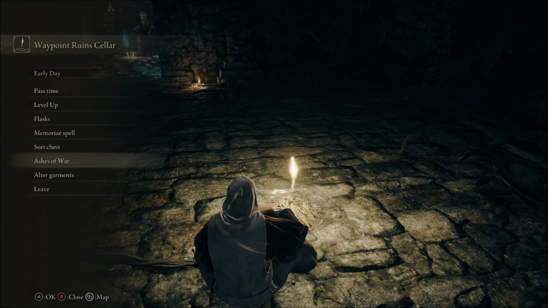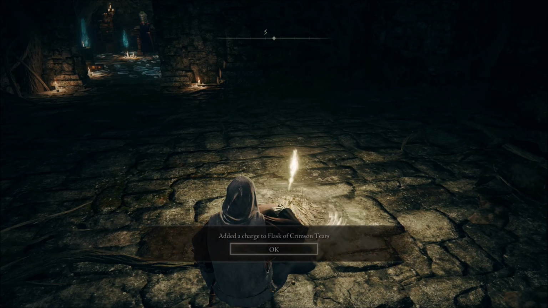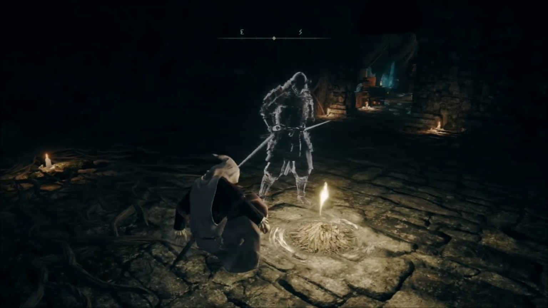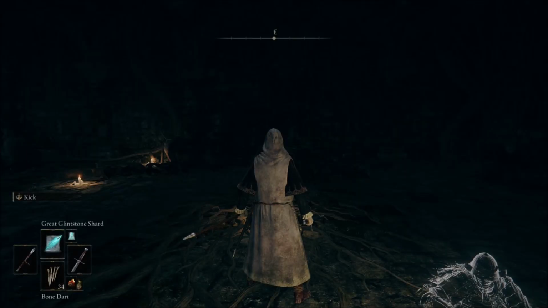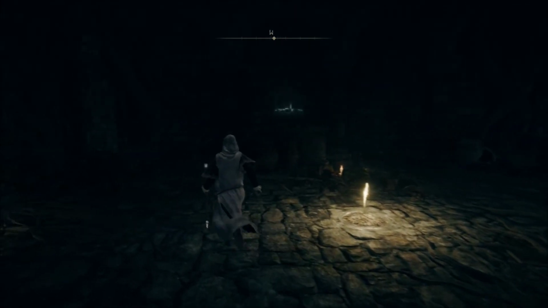Oh, and before I freaking forget, again, Flask, get me another charge, please. Thank you. And then increase the amount replenished. There we go. So our Flasks are now upgraded in more ways than one. So now I have 3 slots of healing and 3 slots of magic, and I think that's a good place to be at.